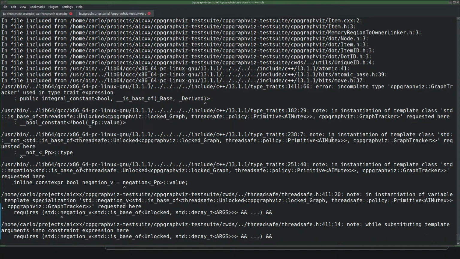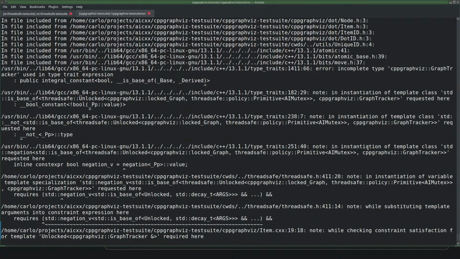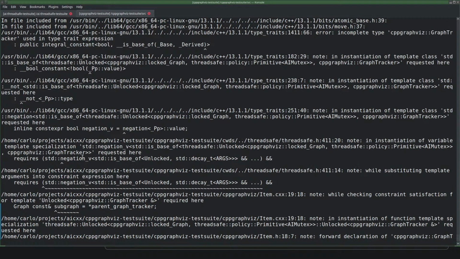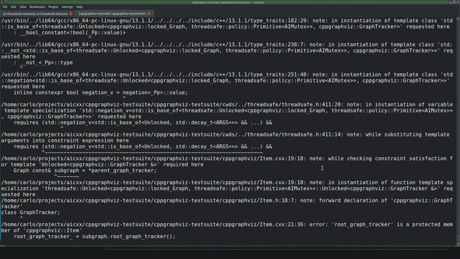Hey, look at it. Instantiation of template. Instantiation of variable template specialization. While substituting template arguments into constraint expression here.